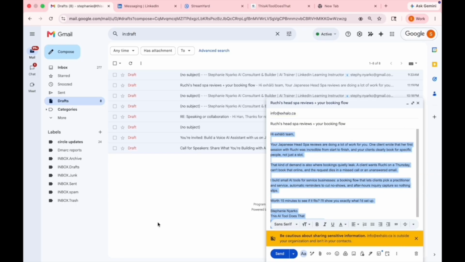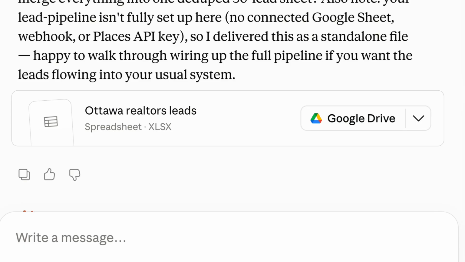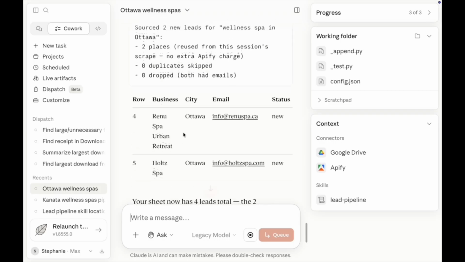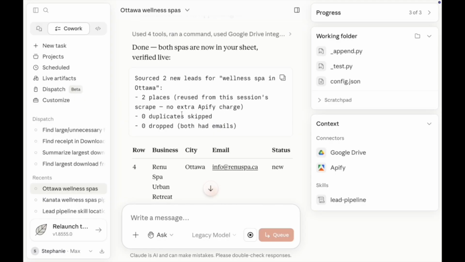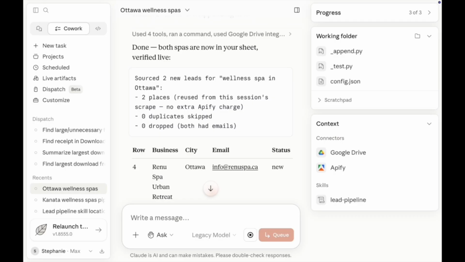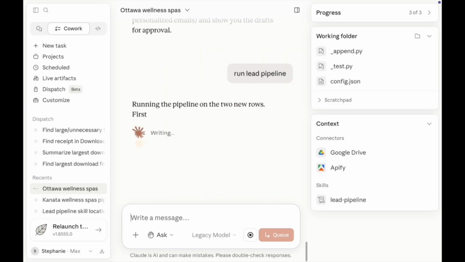And like I said, for the purposes of this tutorial, I'm just doing it for just 2 spas. But if you want to generate unlimited leads with this Claude workflow, let's say you want 1,000 leads, you can just say find me 1,000 leads, and it will be able to generate it for you as well. And doing this means that you don't need to get a virtual assistant to do the scraping, no copy pasting from Google Maps at midnight. You don't have to do any of that because everything is done for you and everything is automated.